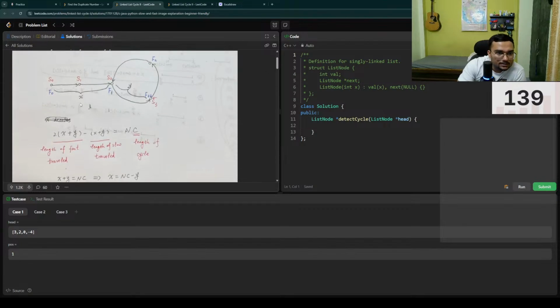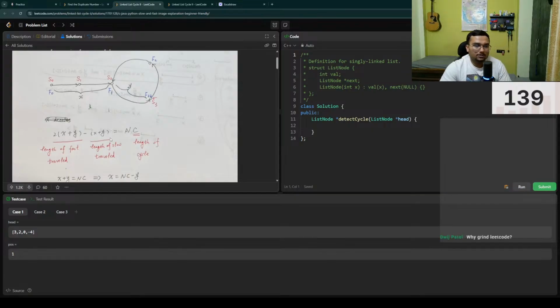Okay. This distance is x. Length of fast travel is 2x plus y.